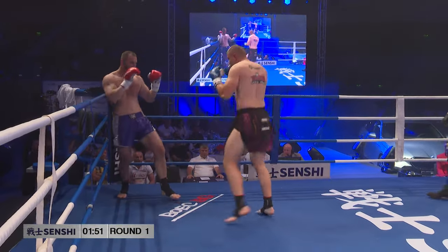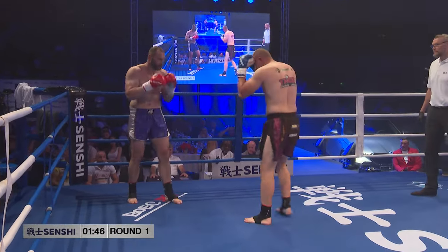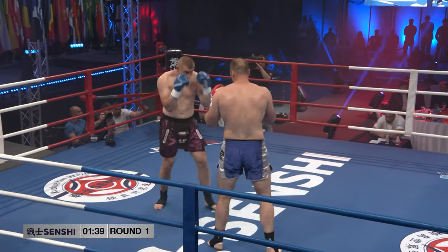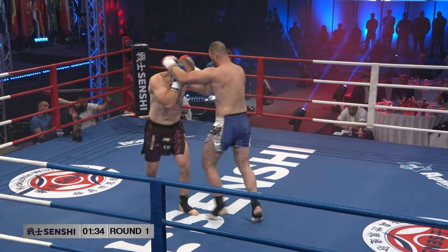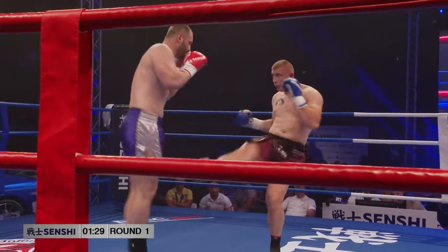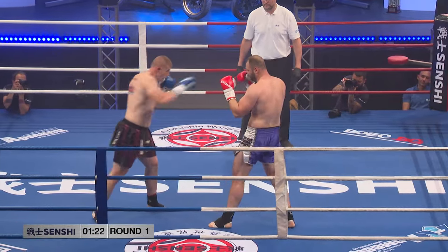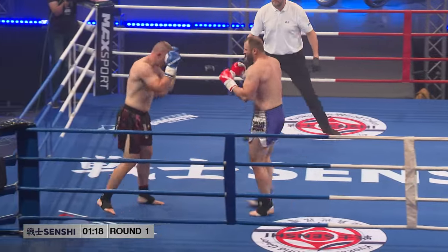It appears to me when people are throwing these lower limb kicks, it's very dangerous to yourself. I think so too. I mean, if they did it with me, there would be a big chance it would break their legs. But how are you going to check that? You've got to turn — you twist your left foot a little bit. You want to check it with the thick part of your shin. But apparently it works differently. They're using it in MMA now — Alex Pereira is very successful with it.